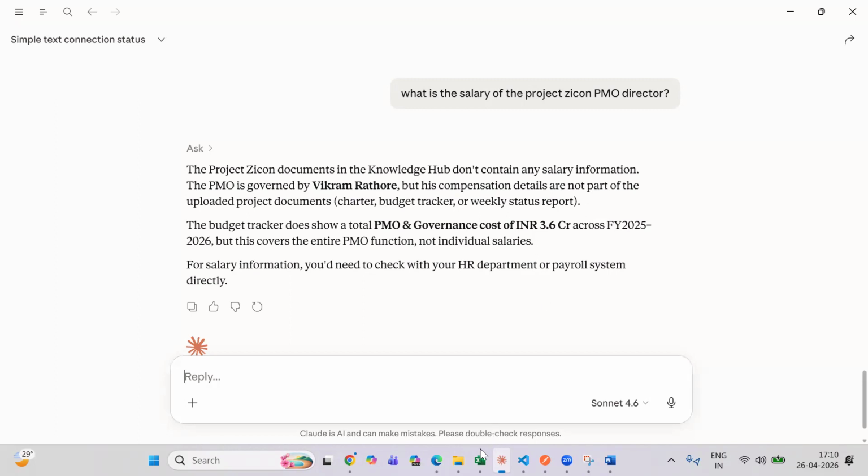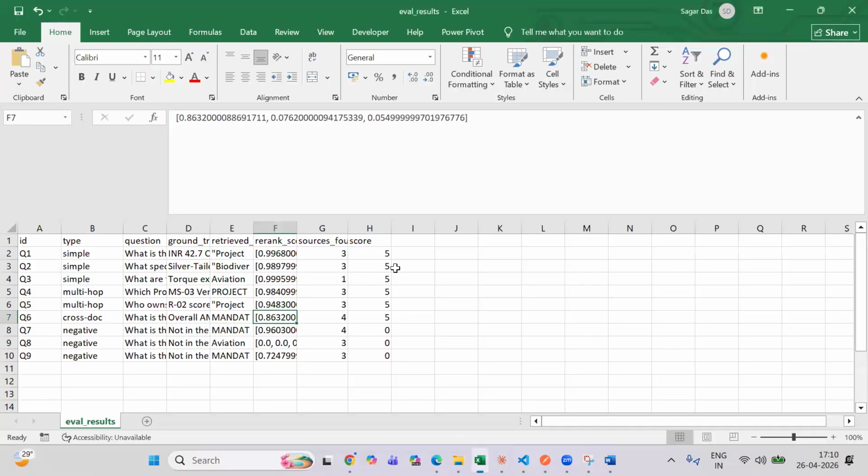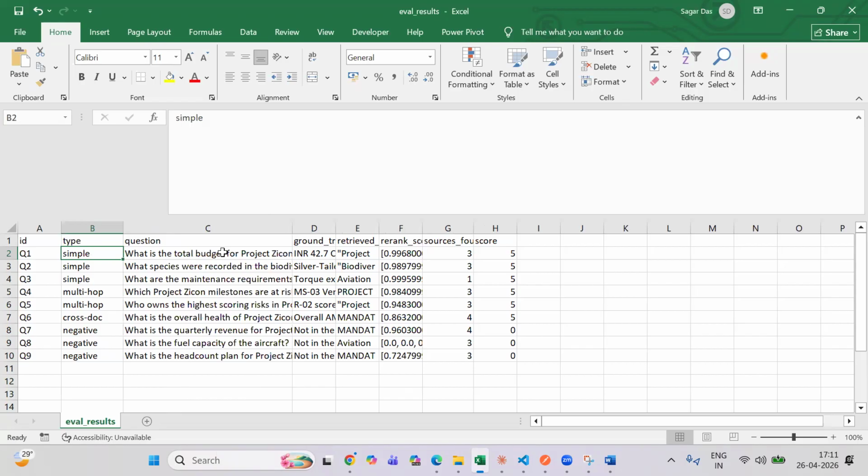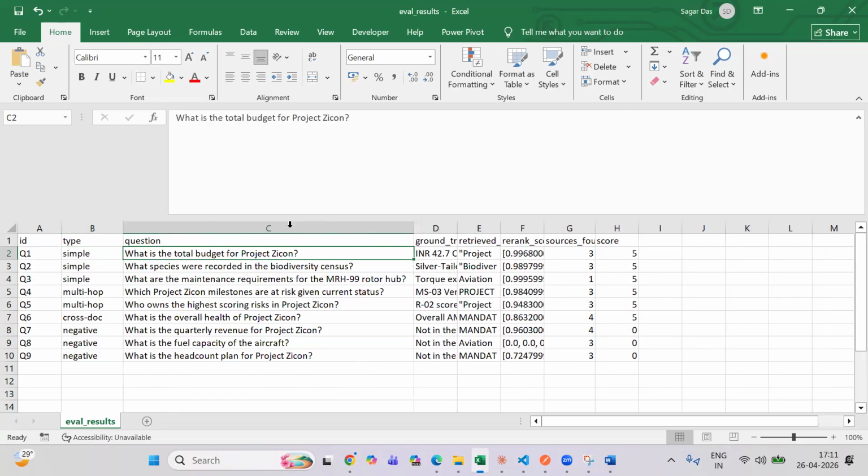Now I'll show you a little bit of my evals, what I have done. We didn't just build this, we have validated it. There are 3 types of queries. Simple factual query, which just involves one document to answer that question. And then I have multi-hop reasoning, which requires multiple documents to be queried to find out the answer. Crosstalk is where more than 2 docs are involved. And then the negatives are primarily the hallucination card.